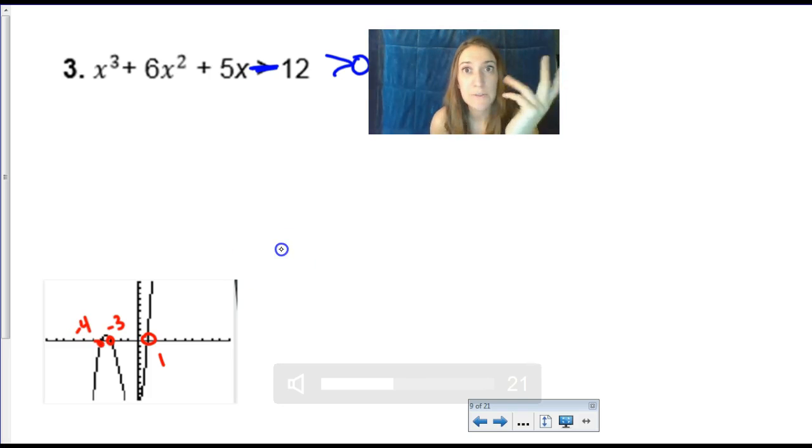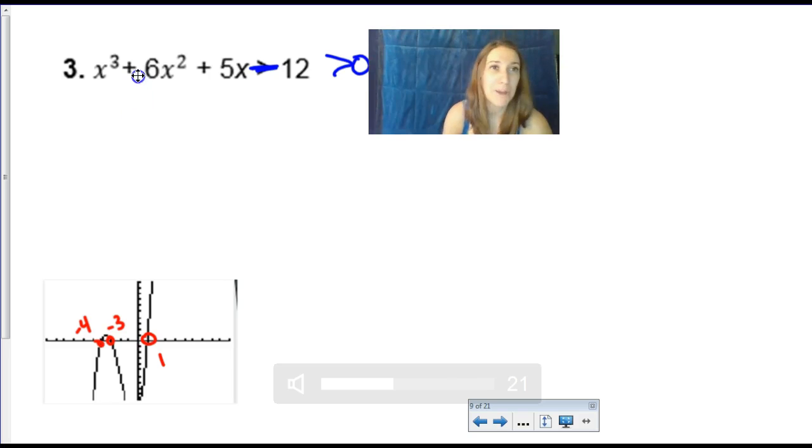Which I could use many, many methods. If I didn't have a graphing calculator and I had to figure out my possible zeros, I could do synthetic division to find them. I hope I don't ever make you do that. If I do, I'm sorry. But you could do it. Anywho, not worry about that for now. Using my sign chart, if you don't mind. Since I already kind of have a picture, I'm going to halfway cheat, if you don't mind.